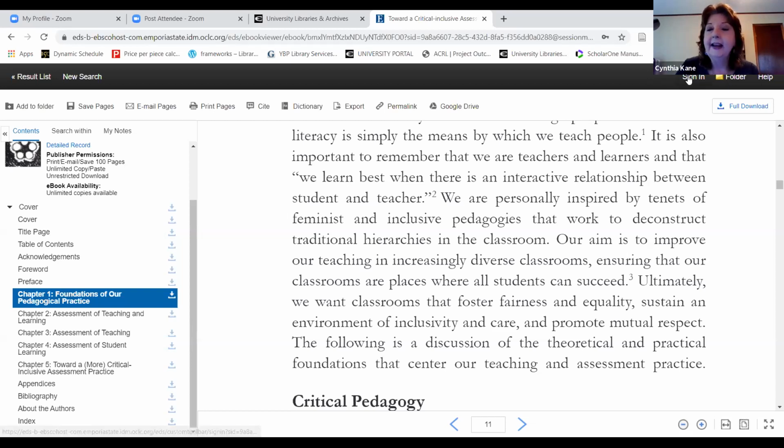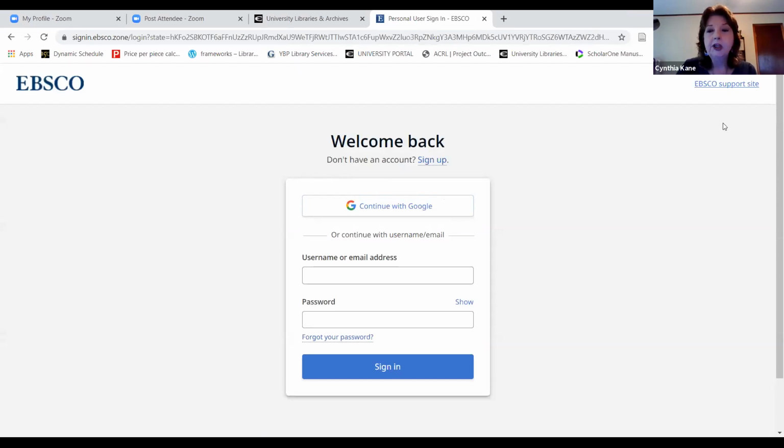We're going to go over here to sign in. This is going to be a different kind of sign in. If I want to check out a copy of an ebook, I have to sign into something that's called an EBSCOhost account. So I'm already signed in with my Emporia username and password, but I'm going to have to sign in again to my EBSCOhost account to be able to check out this ebook. An EBSCOhost account is going to be important in just a second for a database. Now, having said that, I could click on Continue with Google.